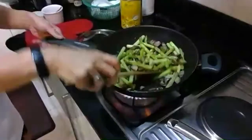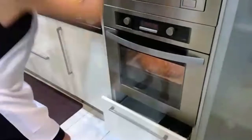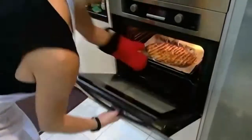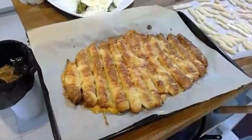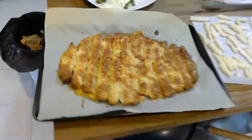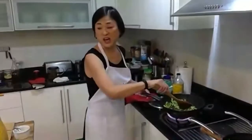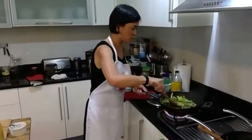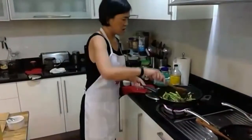And then let me just take a quick check on our breadsticks here. Oh yeah, breadsticks are done. So I'm going to let those come out and cool. I'll put them over here so you can get a good look. Don't put the camera on that, that would be hot. And on the breadsticks, the cheese is a mix of smoked mozzarella, only just because I have a little bit left, some cheddar, extra old cheddar, and some Gruyere. I find that especially the Gruyere for melting and getting that beautiful crispy crust, it's just so good.